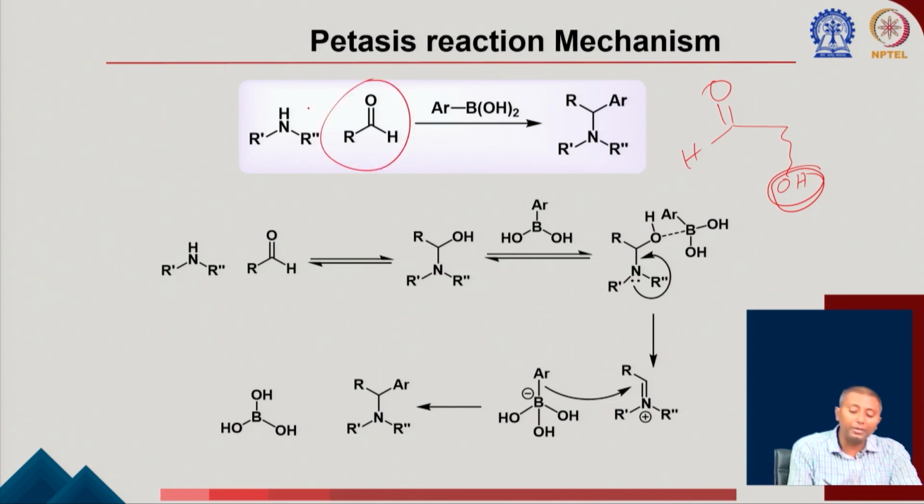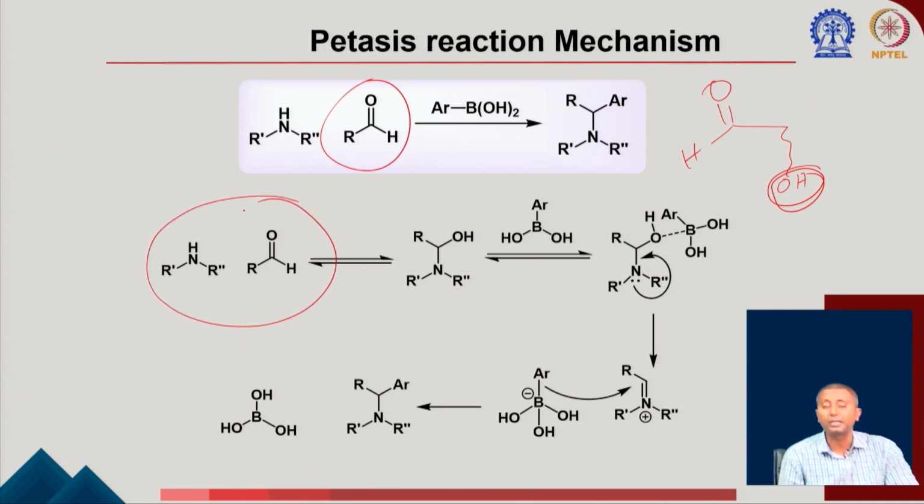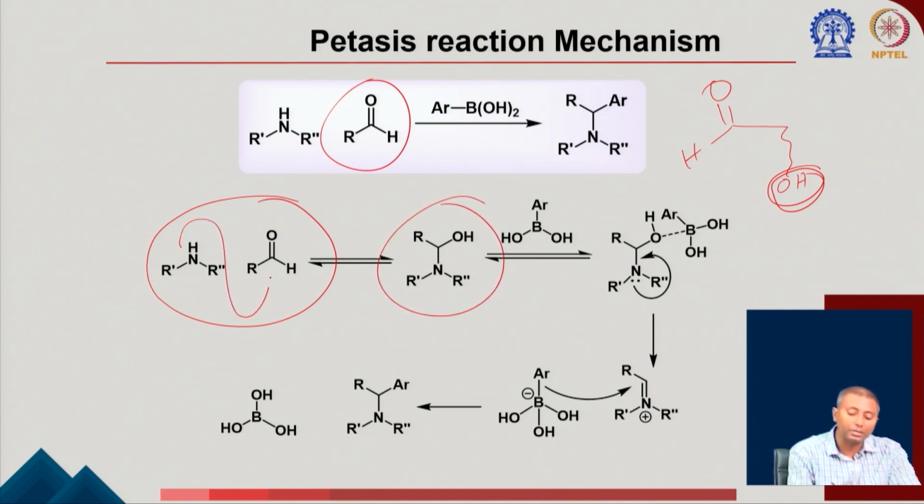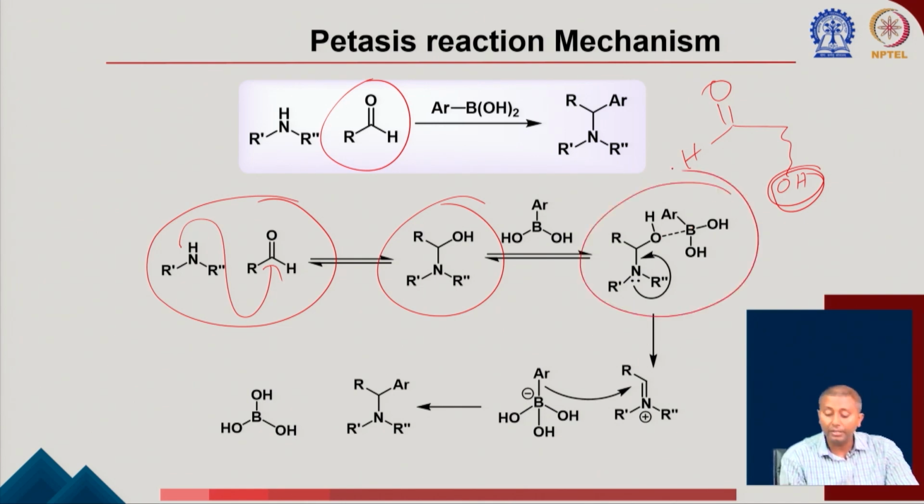But mechanistically, what first happens is that if you have an amine and a carbonyl compound or aldehyde, it is going to form the corresponding imine, correct? First it forms this by the nitrogen attacking the carbonyl group, and then the oxygen can bind with the boronic acid. There are 2 different types of mechanism written in the books. One is you can go directly to the iminium: once it loses the water, it will form the iminium, and you are forming the corresponding aryl boronate species.